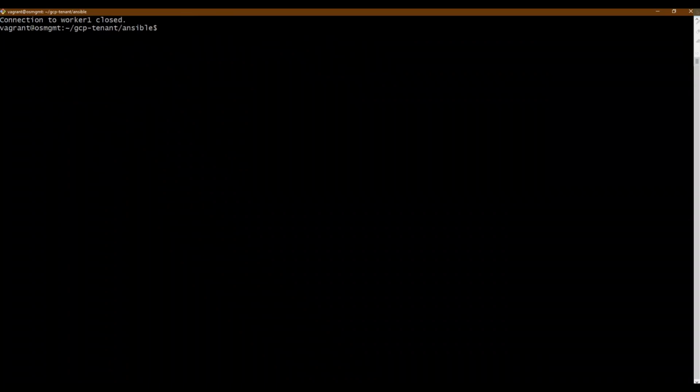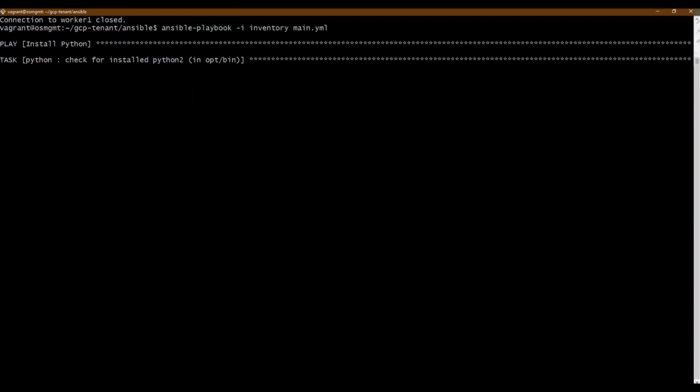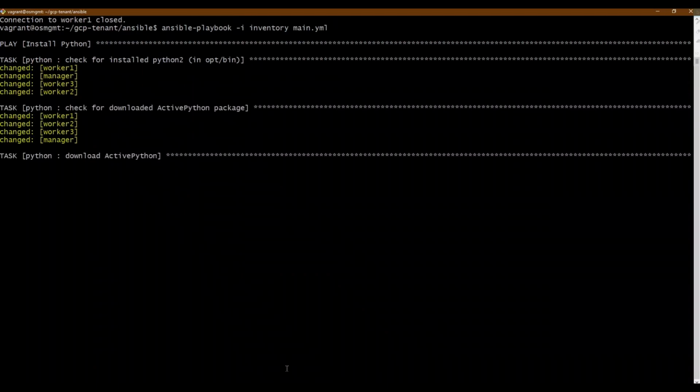And finally, ansible-playbook with the inventory that contains the hosts, the main. So it starts configuring the machines.